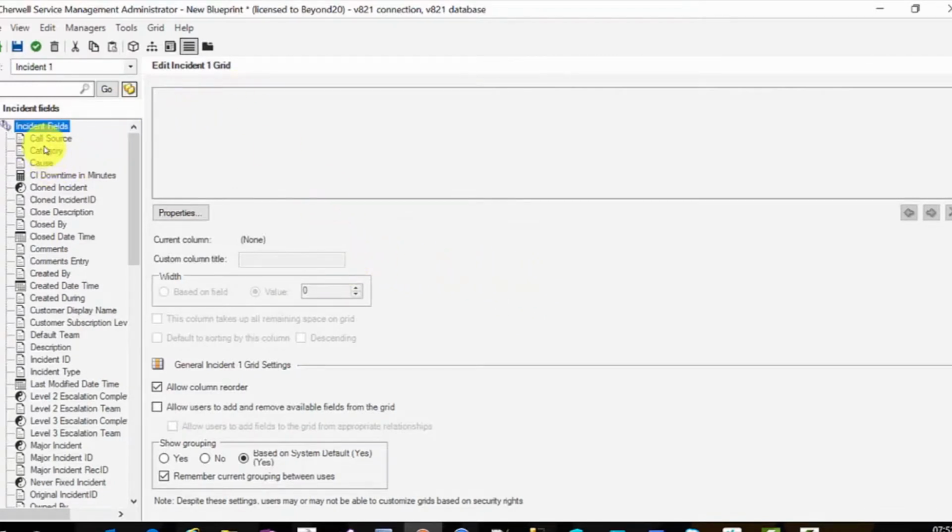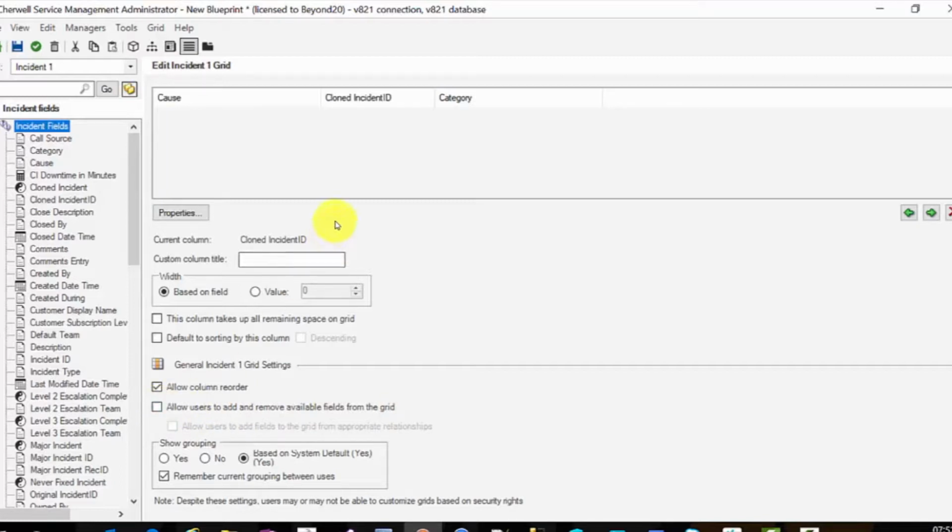Now on this new grid, let's just throw a couple of fields over here. Good enough. Notice down here, allow column reorder. So IT Service Desk Level 1 would be able to move the columns around. But right here, allow users to add and remove available fields from the grid. Out of the box, that is not checked.